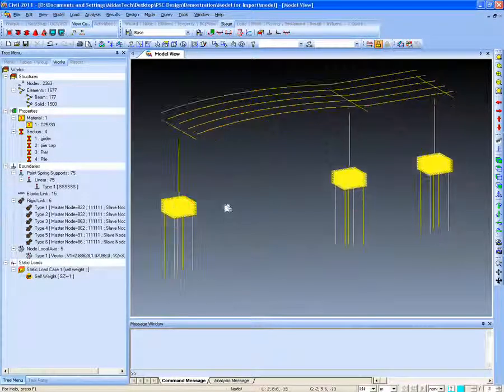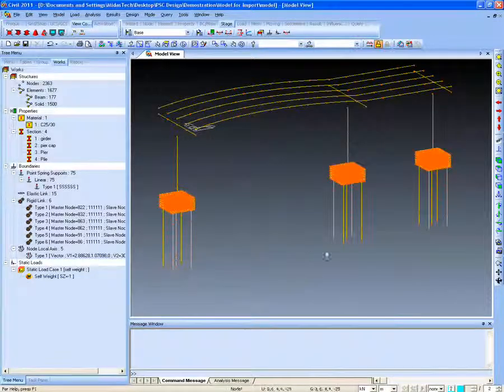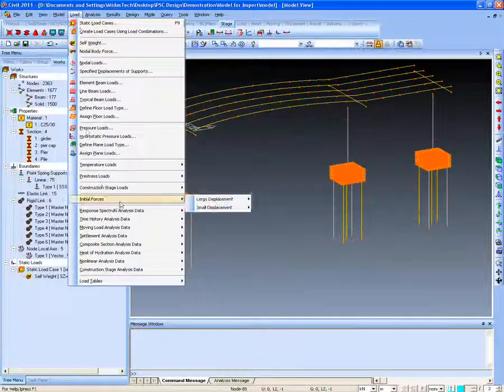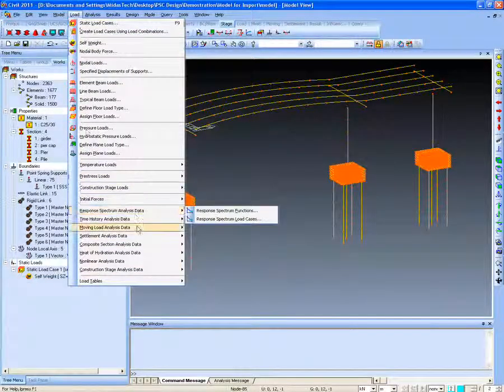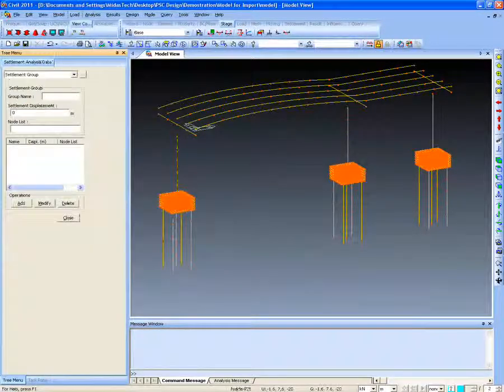Let's say I want to define the differential settlement for these three piers. So first of all, I'll define the settlement group. I will select these nodes and specify a displacement to them.